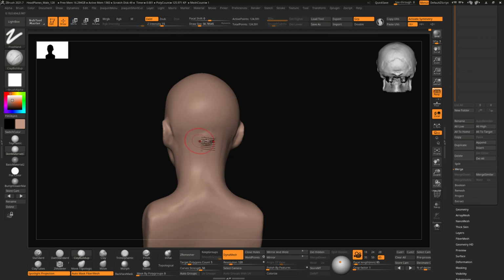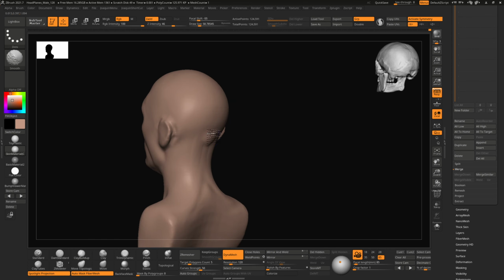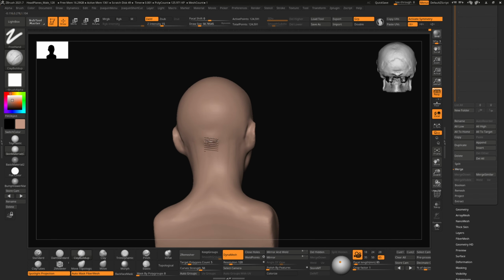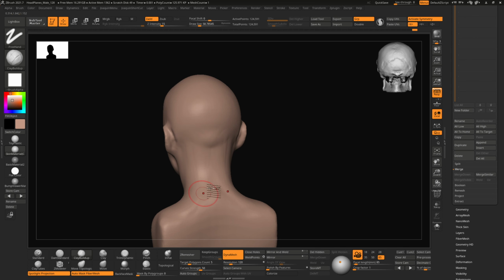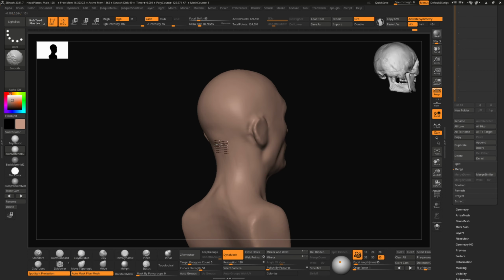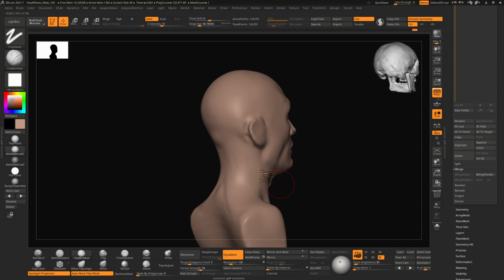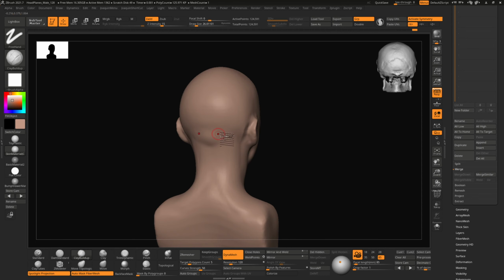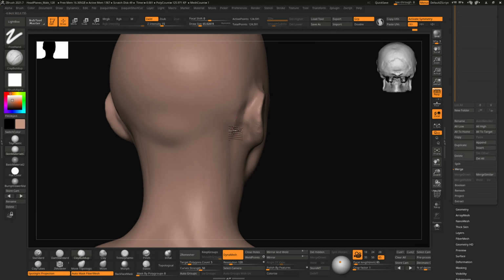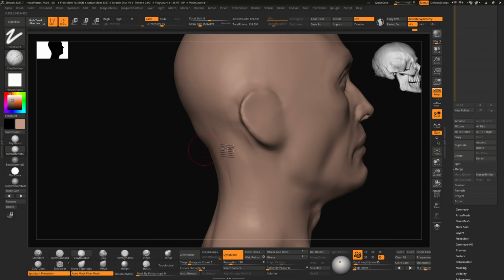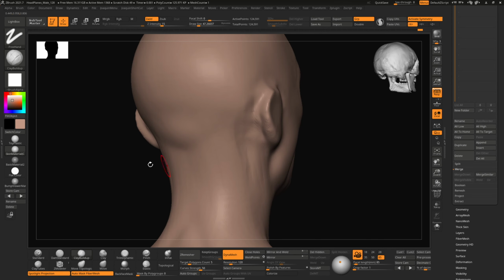Usually there's a little fat around where the muscle connects with the skull. I have a little pronounced volume here because this is the connection between the sternocleidomastoid and the trapezius.